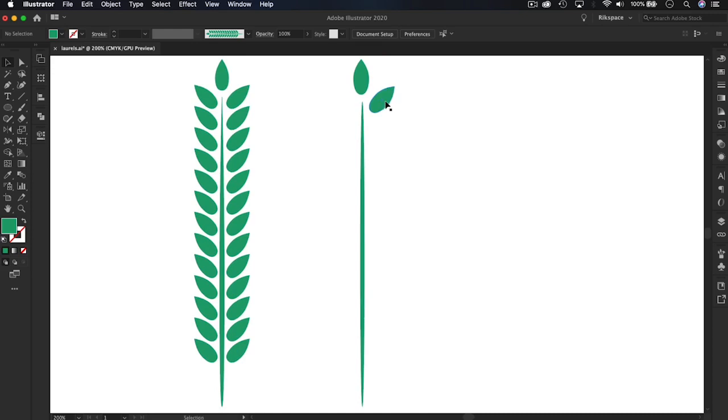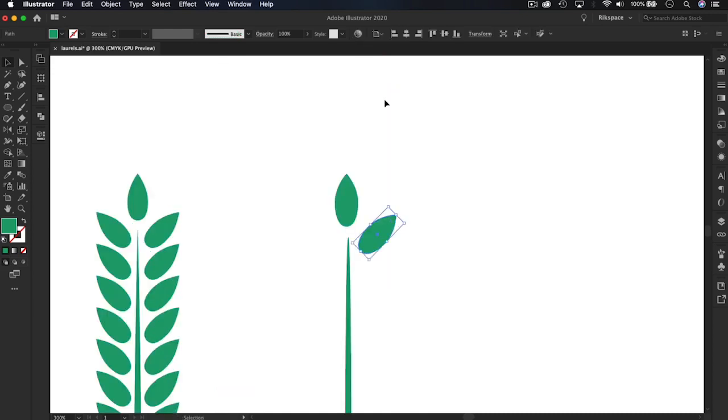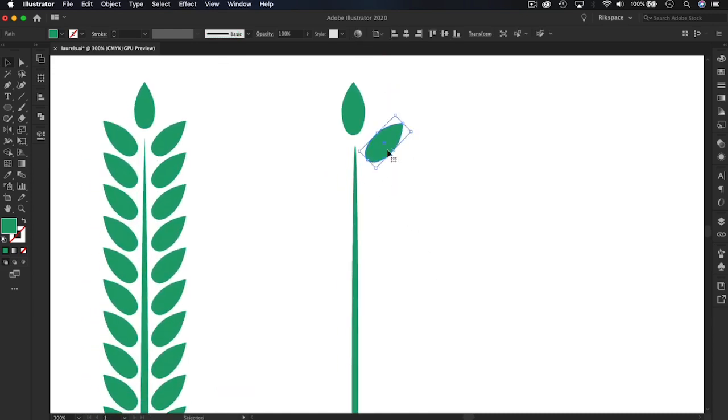Here comes the different part of this tutorial. What I'm going to do is create a new copy. I will copy this one, Command C, Command V, and place this here. I'm showing you the hardest way to do things, and then I'm going to show you the fastest and more professional way of doing it. Okay, you can do this.